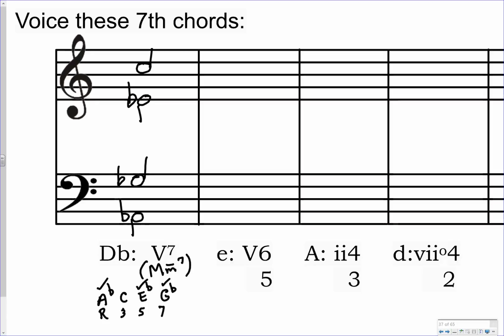Okay, for my next one, we have a minor key, the key of E minor. So allow me to do the key signature, which you should do as well. I should really do a key signature for the first one, but that's okay. Let's do a key signature for the second one.